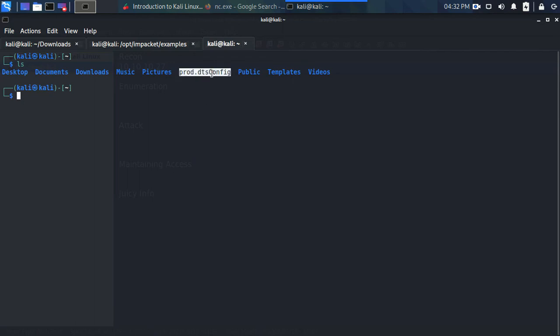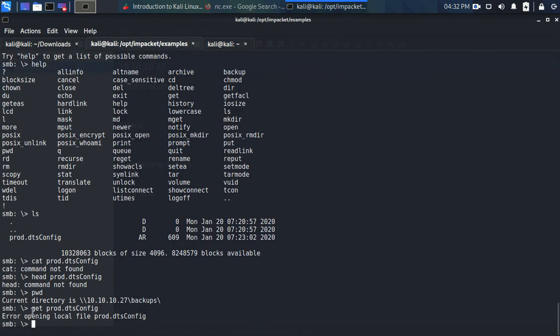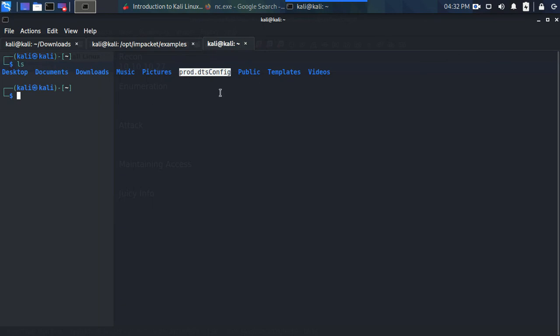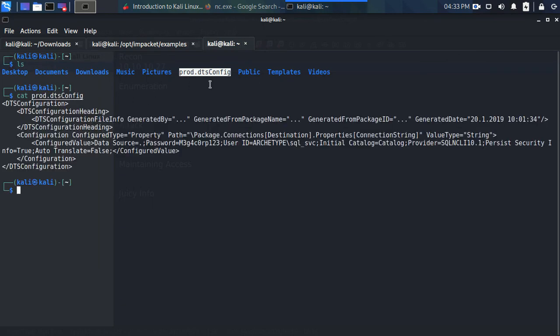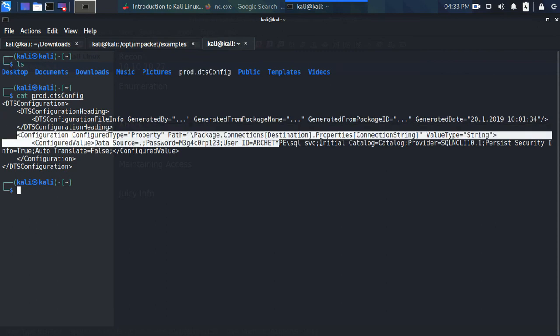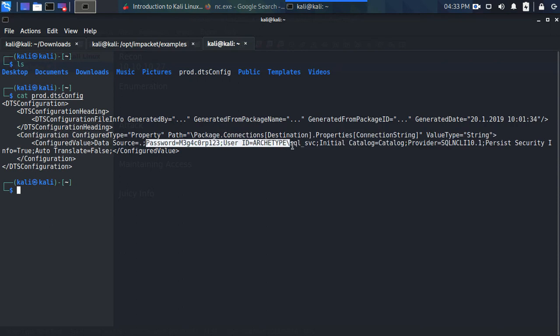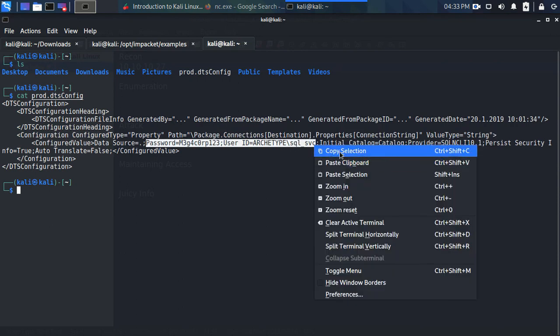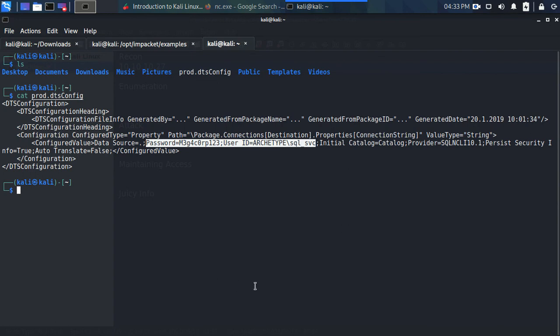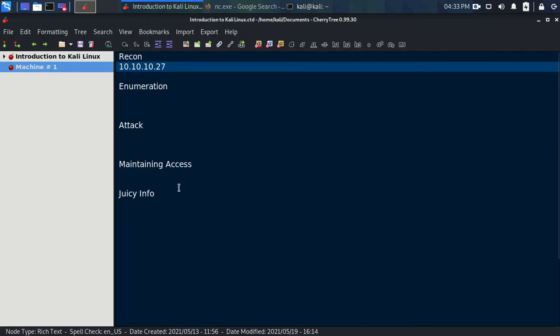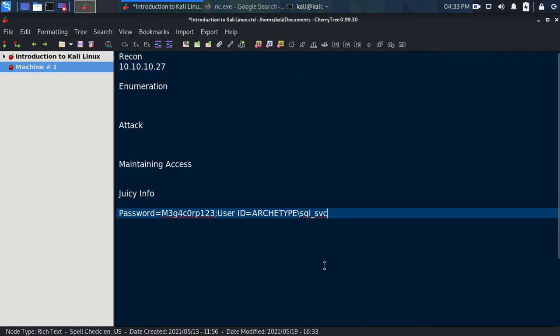When you say get prod.dtsConfig, it's going to download that file into your home directory. If you cat it out, it's going to tell you that this type of configuration is available within the file, and it's going to give you a password and an ID. So straight up, I would copy these details and paste them in my juicy information right here.